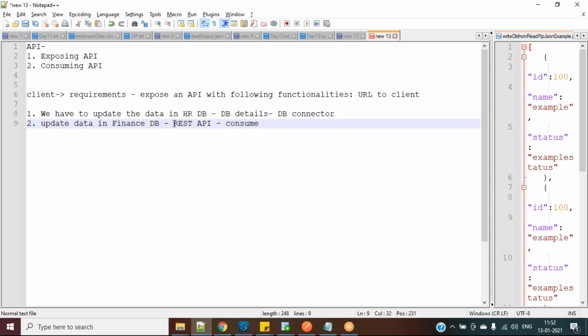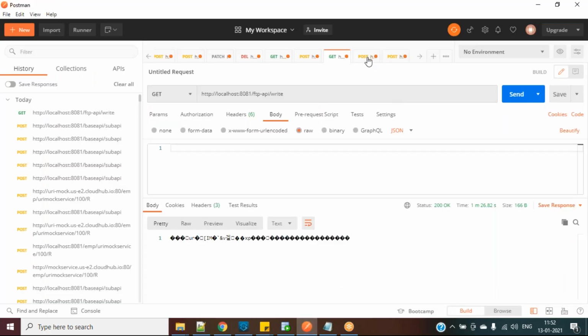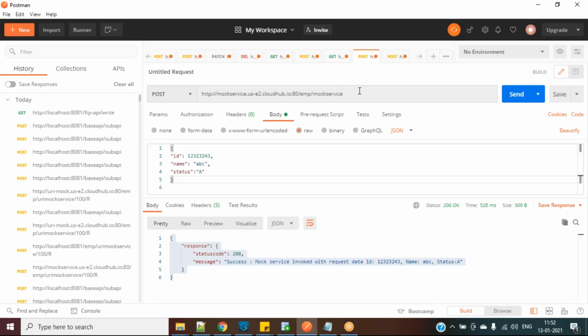So let's say here they have given a REST API. Just for our understanding purpose, I have created a mock service. When I say mock updation, it means it's not a real-time update. Whatever data we give, it will simply say success and give 200. So this is the API I have developed just for getting the payload data, and I'll be just sending the response, whatever data I'm giving in the payload.